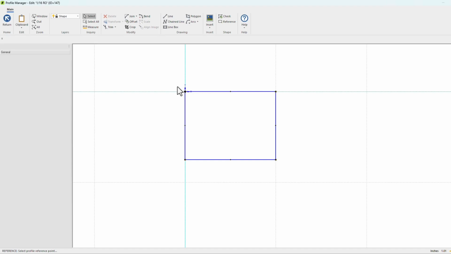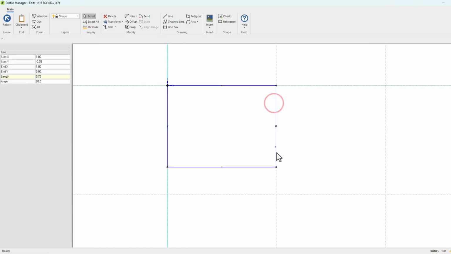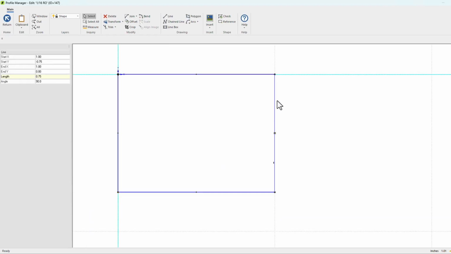And I really don't need it to be this wide. You know, it's 1 inch wide, but if I'm only doing a 16th roundover, I mean, 1/8 would be plenty, and technically 16th would be enough. So I'm going to highlight the top line and just grab this dot and move it back in the direction I want to go, and I'm going to type in 16th. And then same thing down here, just click the line, grab the dot, and pull it back.